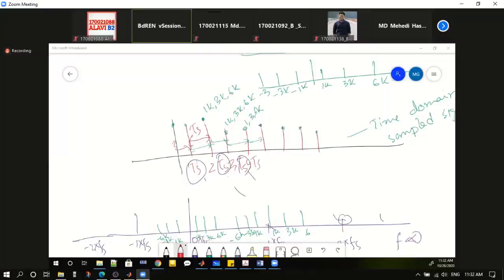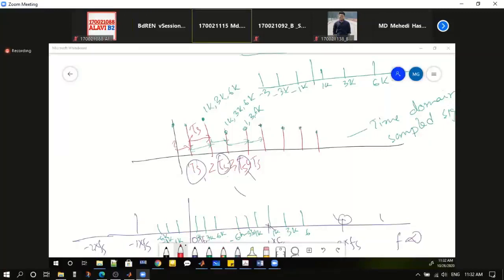Okay, Ghalib bhai, I want to add one thing here. From the time domain to the frequency domain, for this type of non-periodic signal, you need the Fourier transform. There are specific equations for all these, but that has not been covered in your theory yet. But the concept you already know, the sampling and analyzing, so that we are taking in this lab. Whenever you see the Fourier transform in your theory, at that time you will see sampling. If not, maybe we'll give you some material so that you can see. Obviously, there are some equations for this. It is repeating actually. If you see that, then these things will be clearer.